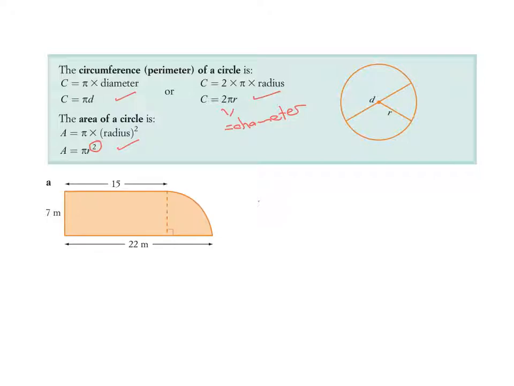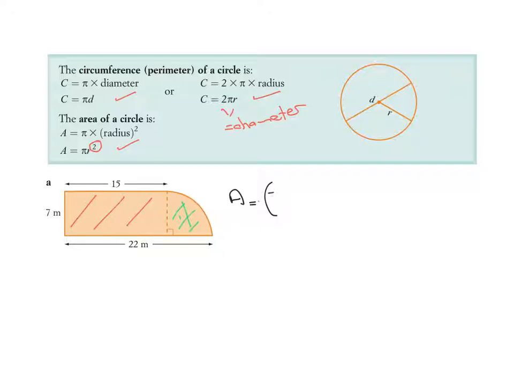So in this particular question, we're asked to find the area of this shape. As you can see, this shape is made up of a rectangle and a quarter circle. So remember, the first thing you should be asking yourself is, what do you notice? In this case, what I notice is a rectangle and a quarter of a circle. So now we can start the process of working out the area. And the area is going to be equal to, now again, I'm just going to do it as two separate shapes.